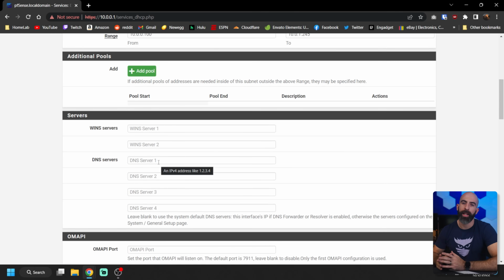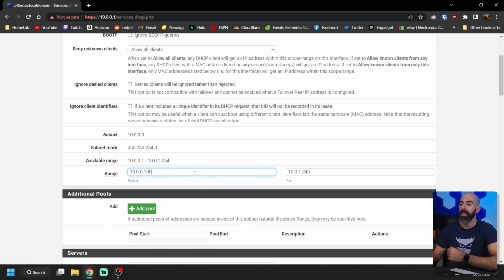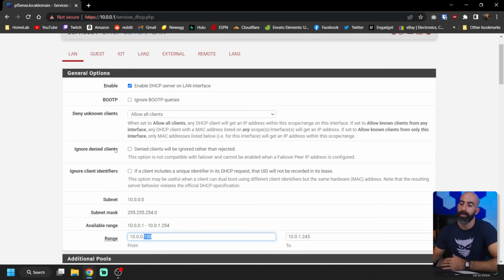So if you want your main LAN to use a specific DNS server, but maybe you want your guest network to use a different one, maybe you have different Pi-hole instances for different VLANs, you can come in here and specify that there. And if we look at the range I've set up, you'll see I'm running from 0.100 to 1.245, meaning that I have quite a large range of DHCP addresses to hand out, but I've also given myself about 100 to hand out statically. So, you can adjust this. That's just what I have set up, and it works well for me.